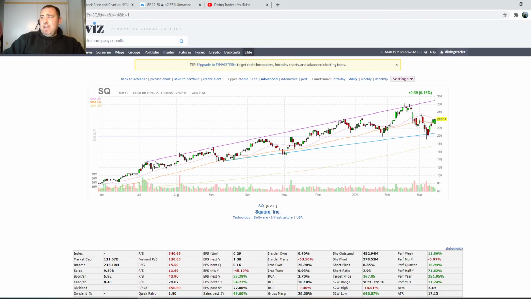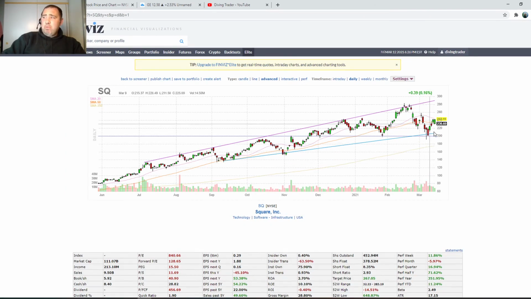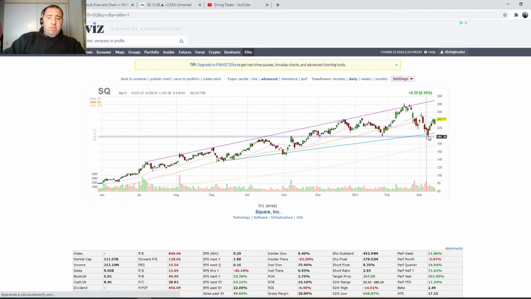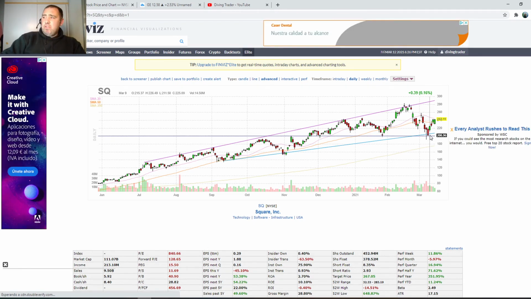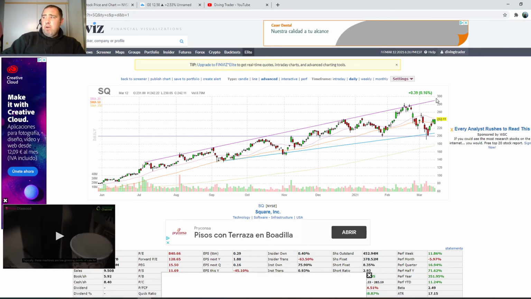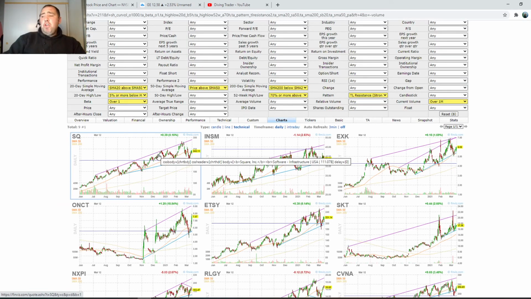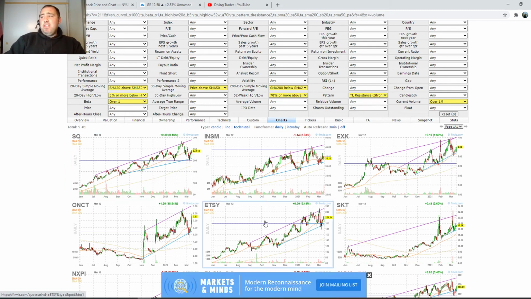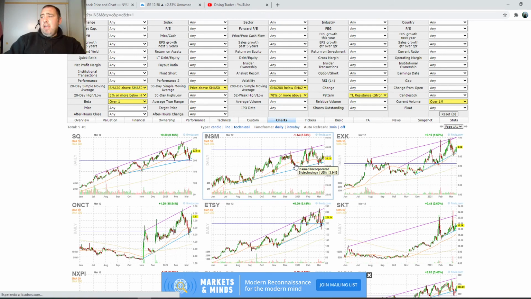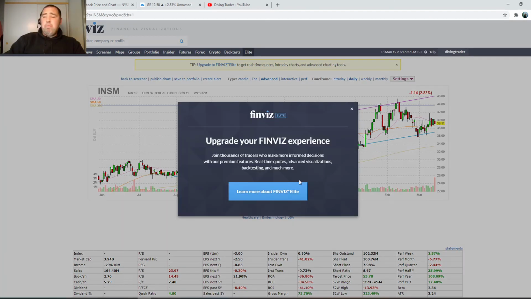So again, we click, have a look, and yeah, we probably missed this one because it's already hit the support level, so it could bounce or it could go up. So yeah, that's the idea, guys. This is what I do. You need to make sure that when you're doing swing trading, you know when to get in and when to get out. This is important. So when to get in and out and protect yourself.